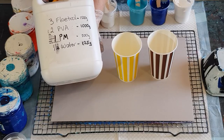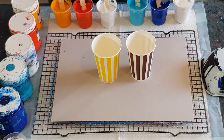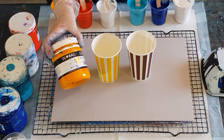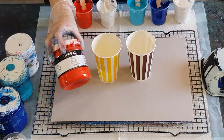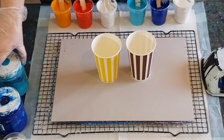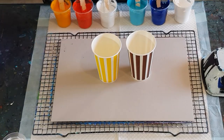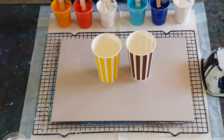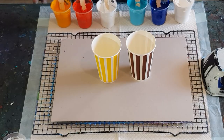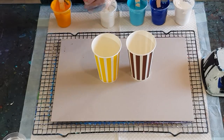The glue and water mix is just too much glue ratio and I don't get a good result. So I'm using this. I have got two parts of pouring medium to one part of paint in my cups, and I'm using Global paints. I've got a warm yellow and a warm red — so I'm kind of doing fire and ice — warm colors and cool colors. I've got some white, a light turquoise called Peacock, and a cool blue. White and two blues in this cup, white and two reds or oranges in that cup. No silicone.